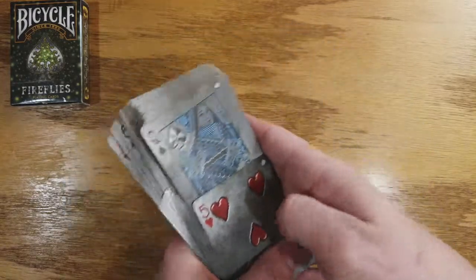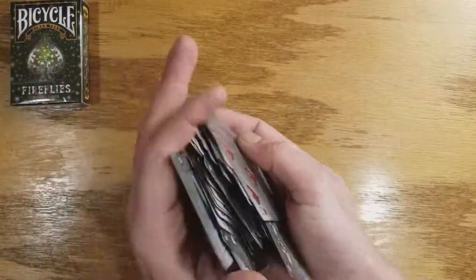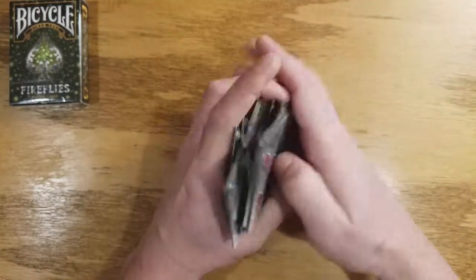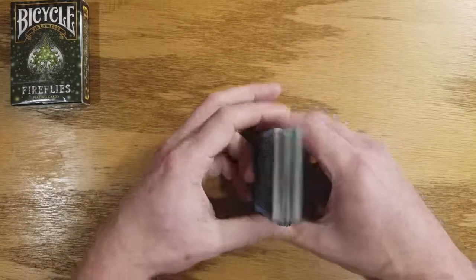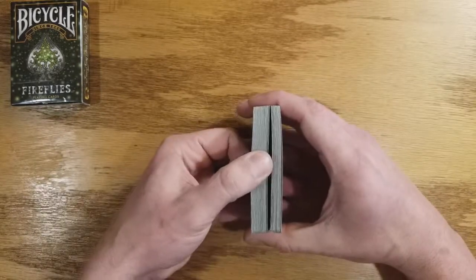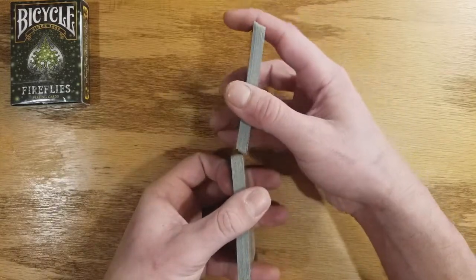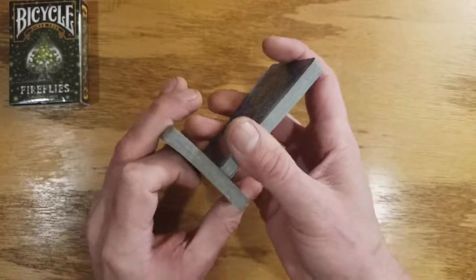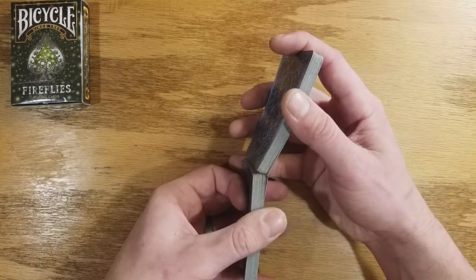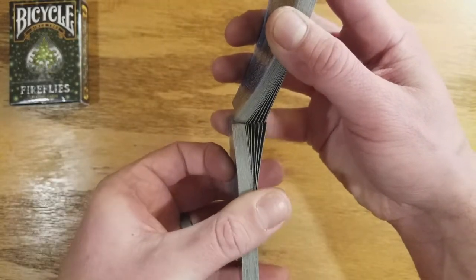And then you can also do this sort of thing, which probably looks better from a different angle. Maybe I'll get a shot of that from a different angle a little bit later. But basically what you're doing here is you're grabbing half your packet and putting it right on the edge here. Want to make sure these cards are nice and squared up, that's why I do that. And then when you put them together, you put a little bit of pressure, and you'll see them start to slowly spread apart.